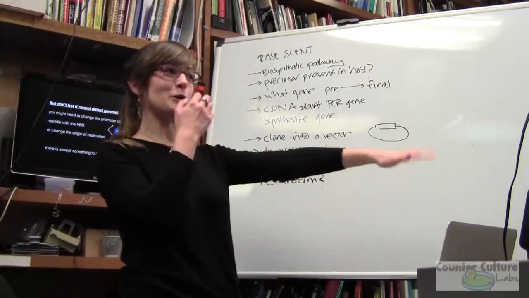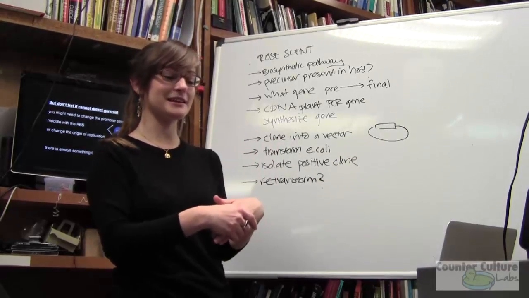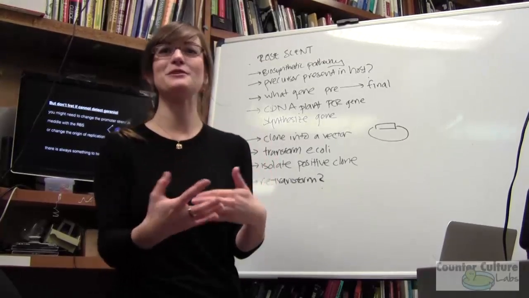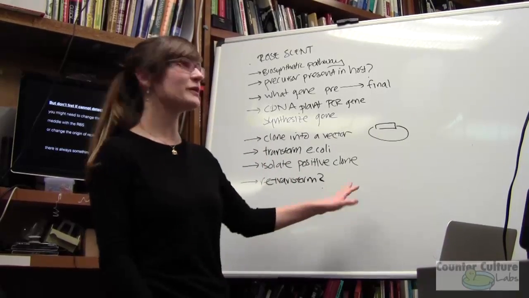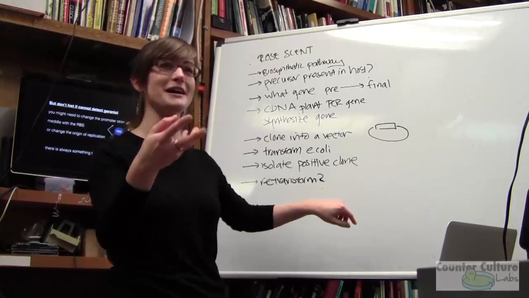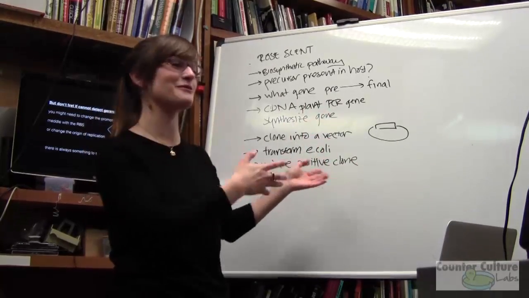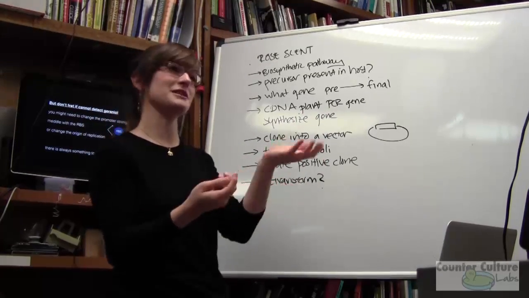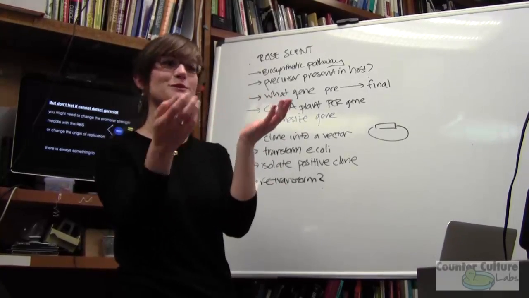You know what you're working with ahead of time. I would hope that if you're working with a gene that creates some sort of human toxin, you would alert those around you. But with something like this, where I'm just making something smell like roses, I'm taking a natural pathway that's non-pathogenic and not toxic, and I'm putting it in a system that's very well characterized. To me, that's no different than if I were to have a plate of E. coli next to my face and a mom sniffing a rose, right?